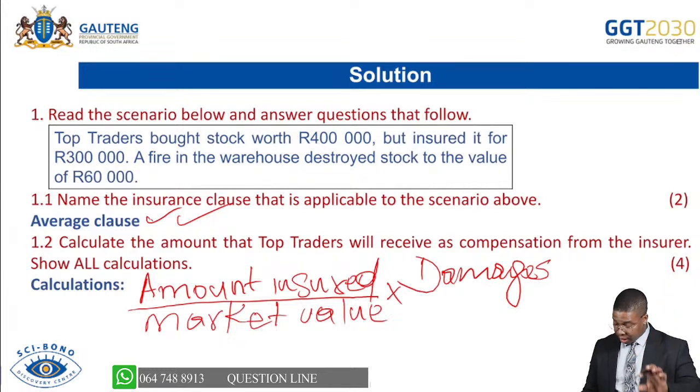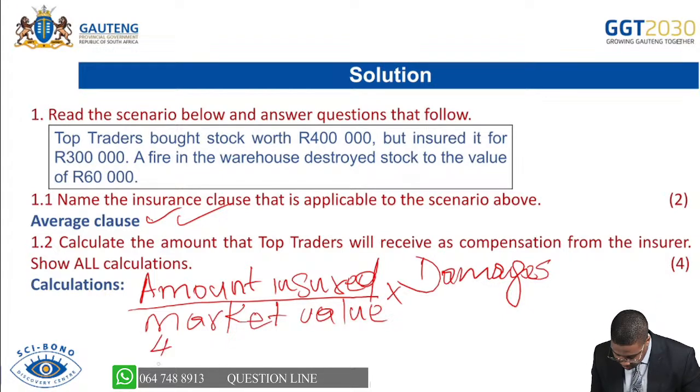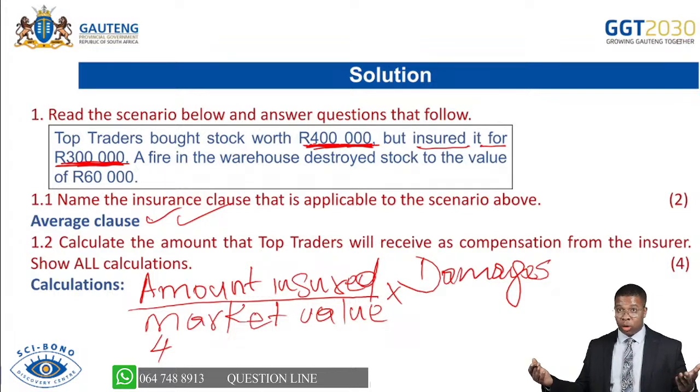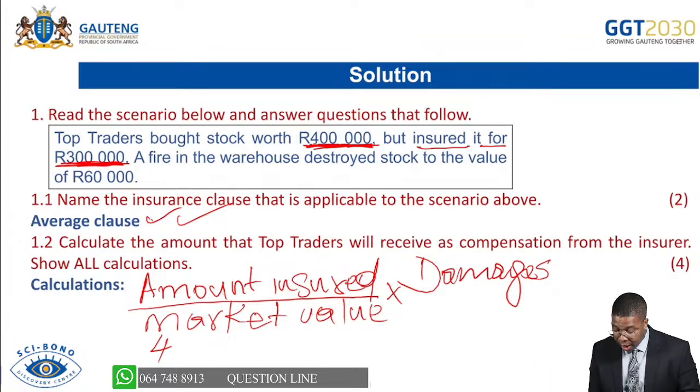That's how we are calculating how much the amount insured is. So you're going to say 400. The amount insured in this case, is it 400,000? Cannot be. That's a mistake from my side. It cannot be. The amount of insurance insured for, hence I said underline. You see the mistake you make when you don't underline. I underlined on my previous slide, but now that I did not underline, I made a mistake. I already talked about 400,000, and that is not the amount insured.